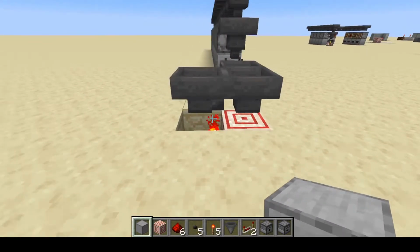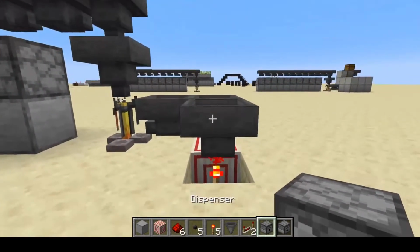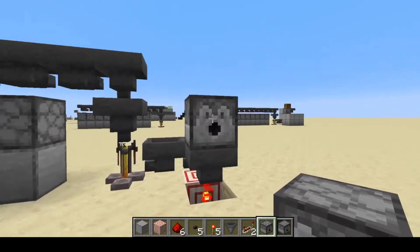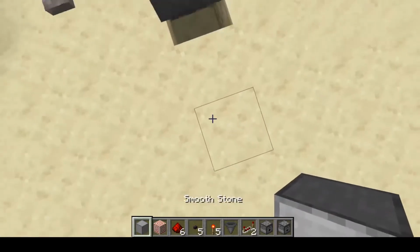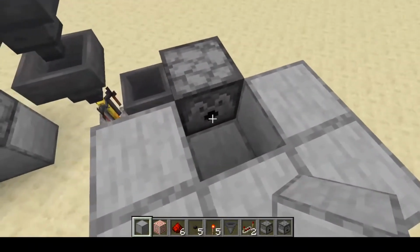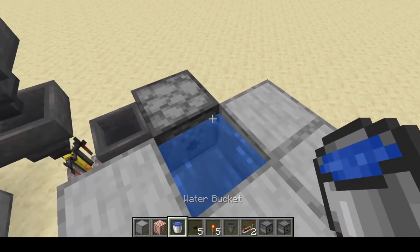Okay, so once you've done that, you need to get a dispenser and shift click it on this hopper here, so it should be facing backwards. Now, this is what's going to fill the water bottles up. Obviously, it has to point into a water source, so we need to create that as well. So I'm just going to create a very simple little space for our water source. And let's fill that up with a bucket of water.